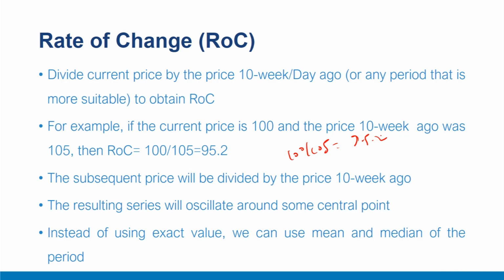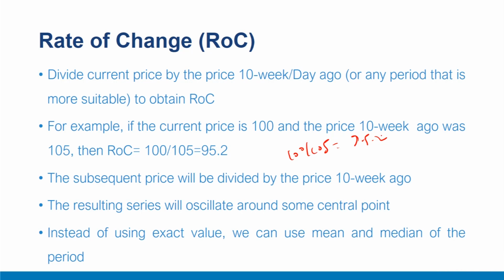If the ROC indicator is also rising, the difference between the current reading of the price and its level 10 weeks ago is growing. If an ROC indicator is above the central line but is declining, the price is still above its level 10 weeks ago, but the difference between the two readings is shrinking. When the ROC indicator is below its central line and falling, the price is below its level 10 weeks ago and the difference between the two is growing. If the indicator is below its central line but rising, the price is still lower than its level 10 weeks ago, but its rate of decline is slowing.